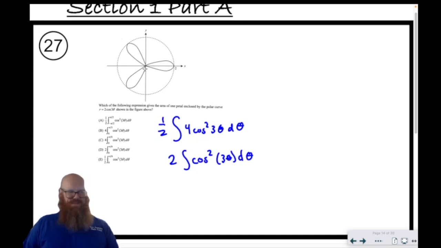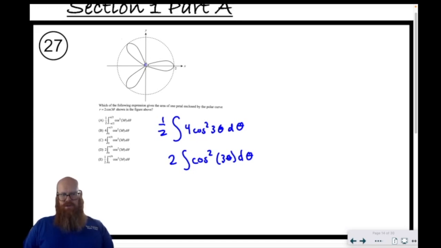Which doesn't seem to make sense to me. Because if we just look at one petal, let's look at the other way for a second, we want to think, okay, what's going to give us this 0 here? And what's going to give us that 0 here is pi over 6, because pi over 6 times 3 is pi over 2, and the cosine of pi over 2 is 0. So then the pi over 6 is what's going to get us here.